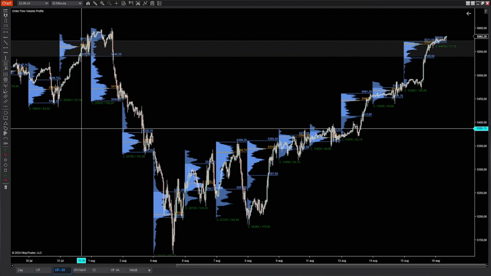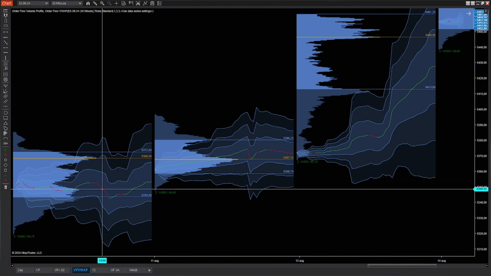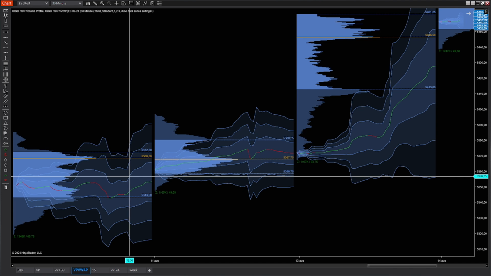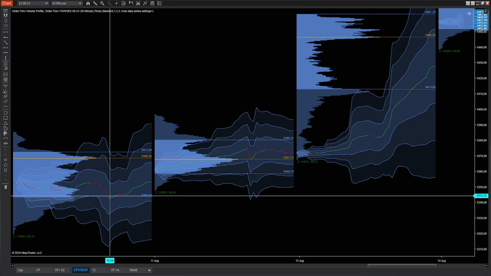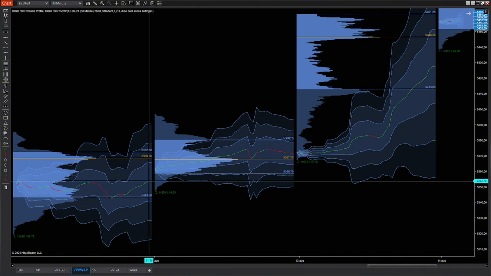Now, how can we see this with a VWAP? Let's first talk about the VWAP. VWAP is a powerful indicator of value. When price hovers around VWAP or its standard deviations, it tells that the market is in agreement. Buyers and sellers are transacting at this level because they both see it as fair value. And here's where it gets interesting.